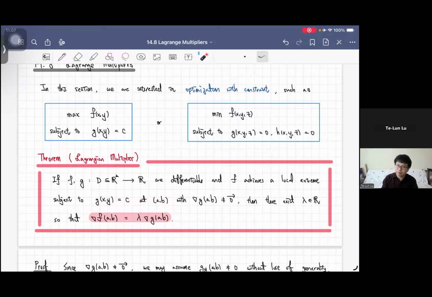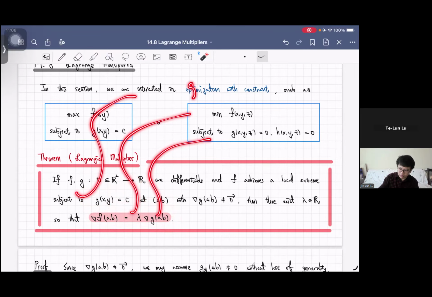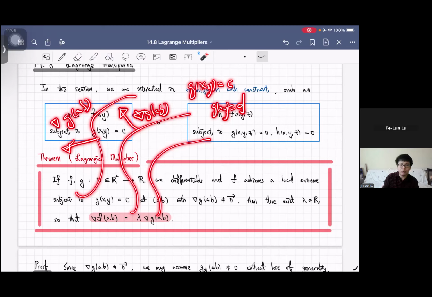And geometrically, what does this mean? So let us recall what the gradient of g is. The gradient of g is actually a normal vector of this curve, right? Suppose the level set of g of x, y looks like this. This is g of x, y equal to c, g of x, y equal to d, maybe like that. Then the normal vector is actually the gradient at each point, right?